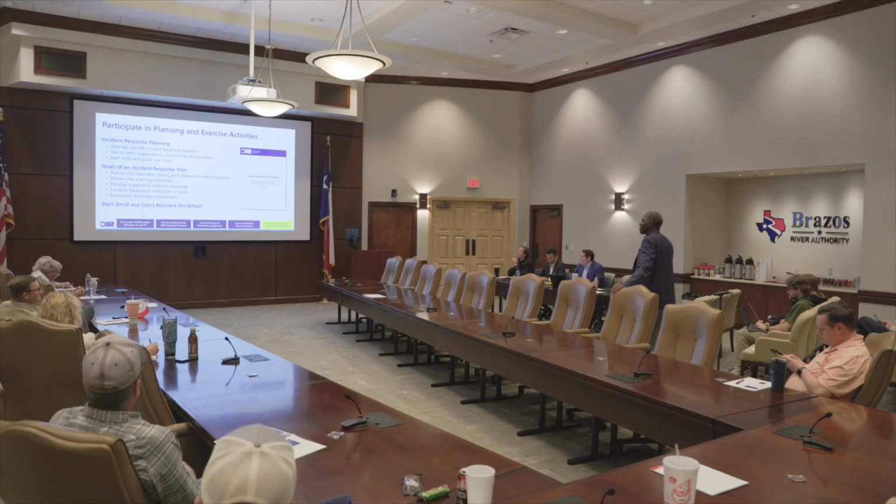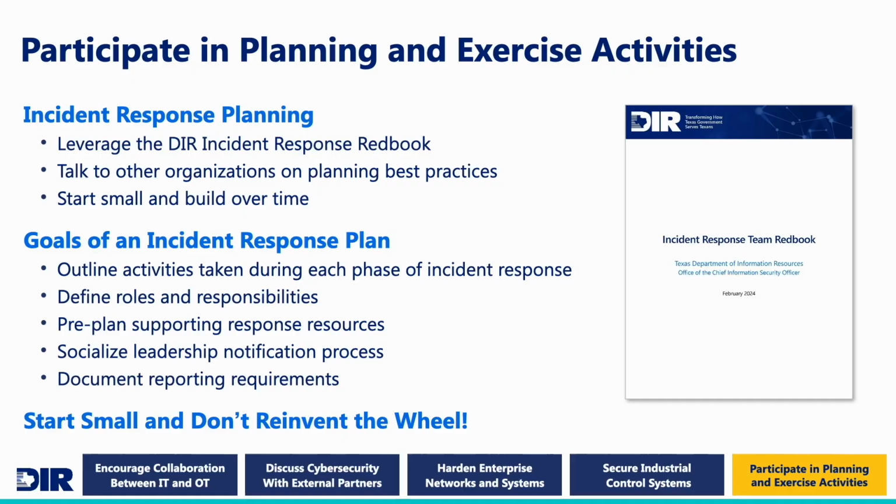All right, and then talk to other organizations about their planning best practices. Don't be afraid to pick up the phone or have lunch with some of your adjacent organizations and ask what they are doing for this or that, and talk about it. And remember, start small and build over time. It may seem like an overwhelming task, but get something down on paper, and then as you get more confident and gather more information, you're able to build out a comprehensive plan.